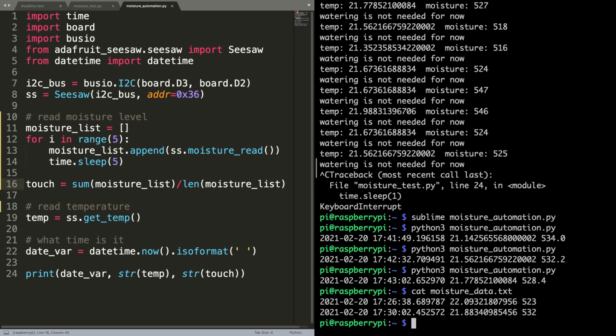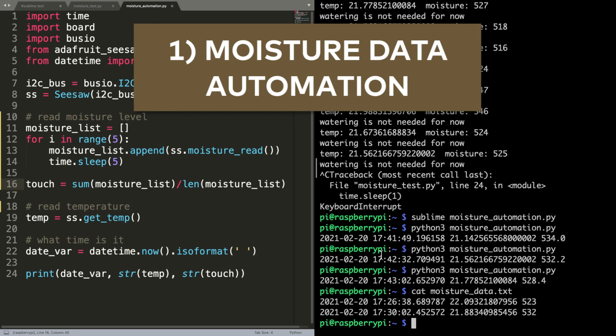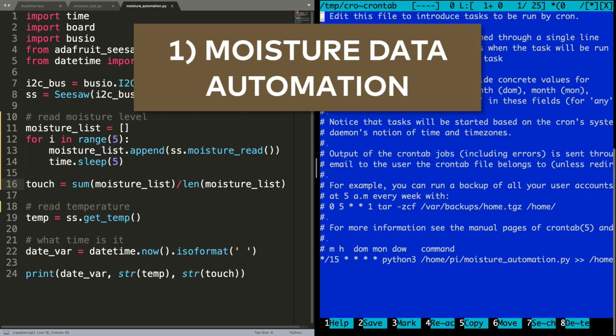And that also means that we are done with the 2 tasks that I set for myself today. Just to recap, the first one was to automate the measurement of the moisture level, and we have created this moisture automation script from the script from the previous video, we put it into crontab, and so it runs every 15 minutes.